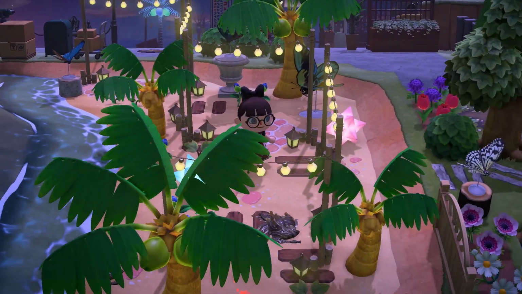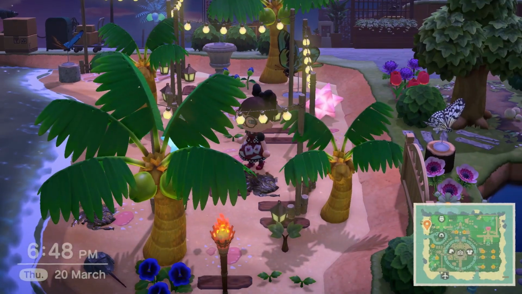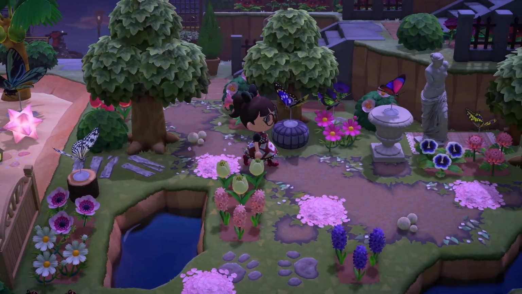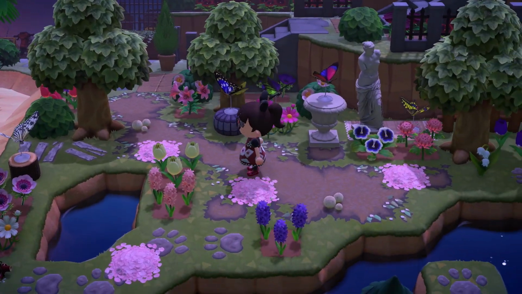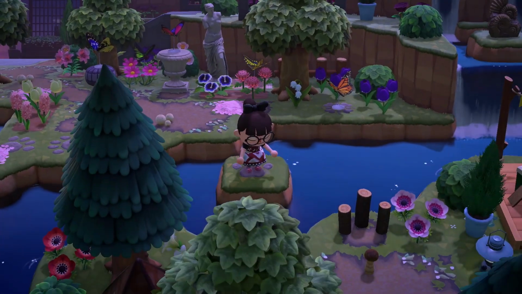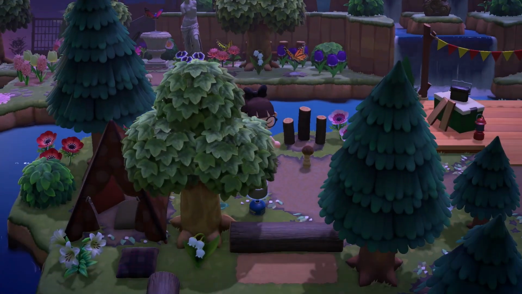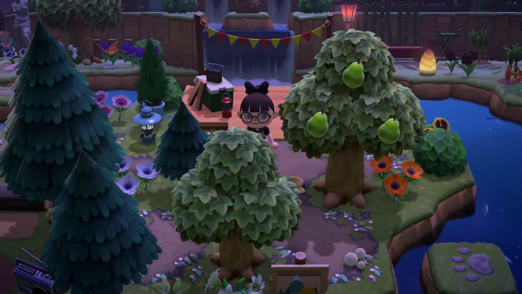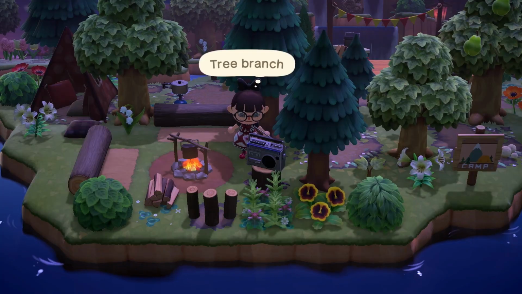Just some magical things. I used to have a lot of moonlight jellies here, I remember. And this is another little fairy garden. Which leads us to the campsite, which is on this little island, because I thought it would be super cute to have it on an island. I haven't changed a lot on this throughout the years. It stayed the same for the most part.